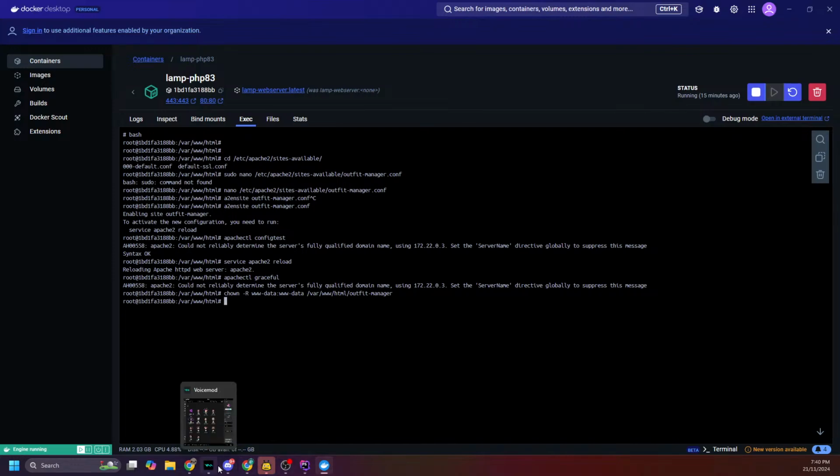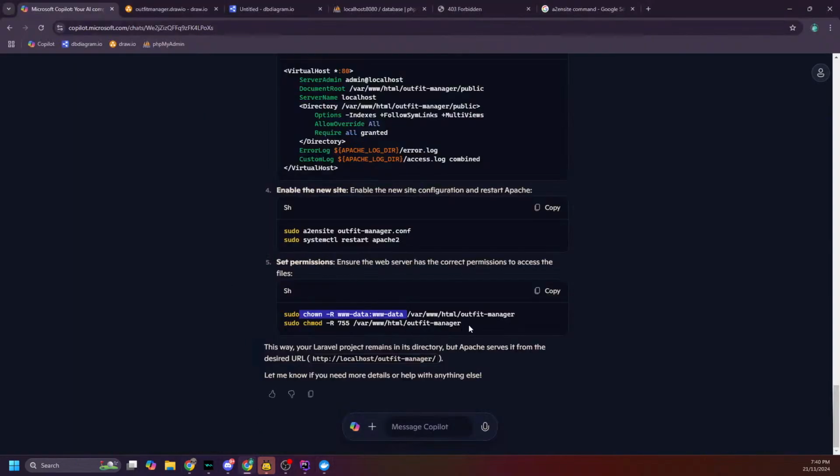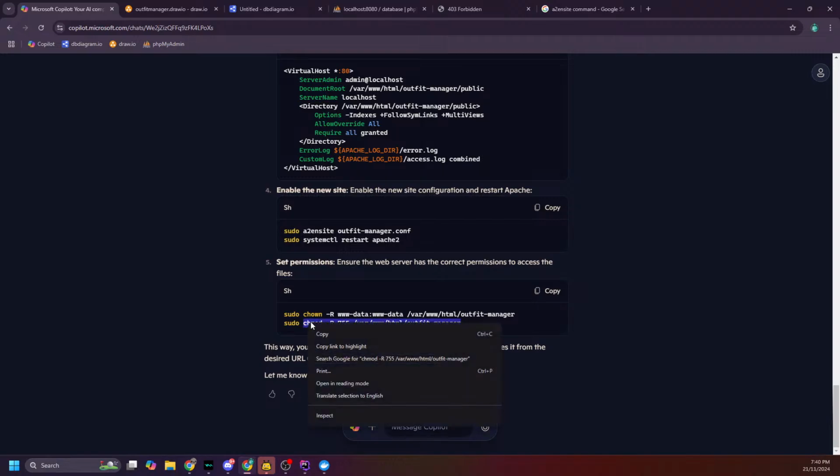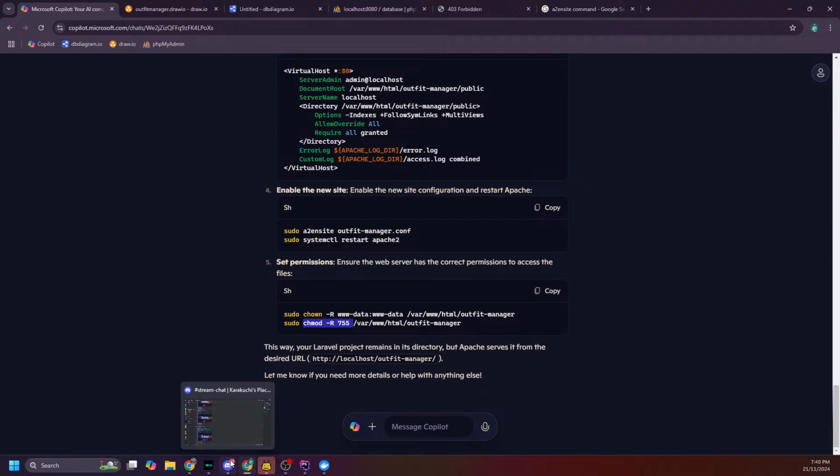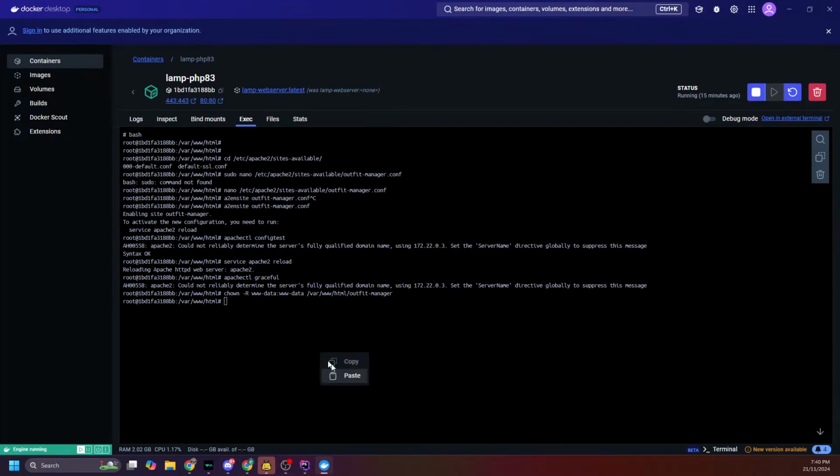Which is not a bad idea, and this one is making sure we have the correct permissions for all the files in there as well. Waiting for that one to go through.